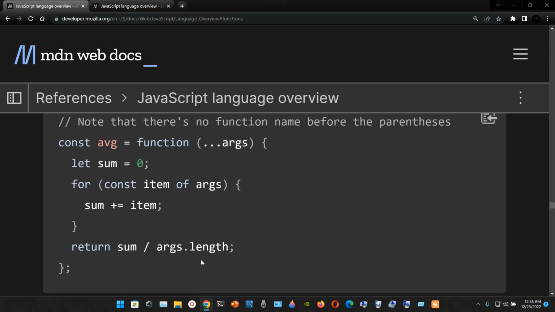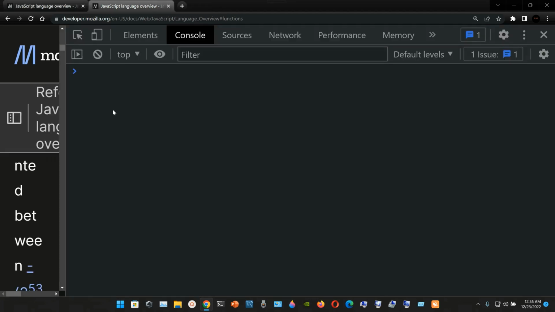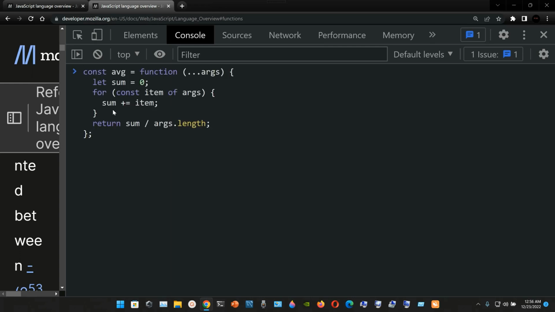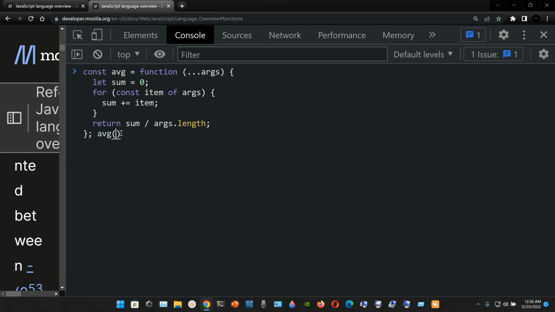And we're going to see this example in the Chrome developer tools, so we'll copy it and go to the Chrome developer tools. You can open any tab and press Ctrl+Shift+I. Now we're going to paste it. In order to make this work we can call it with avg, and here we pass some arguments.